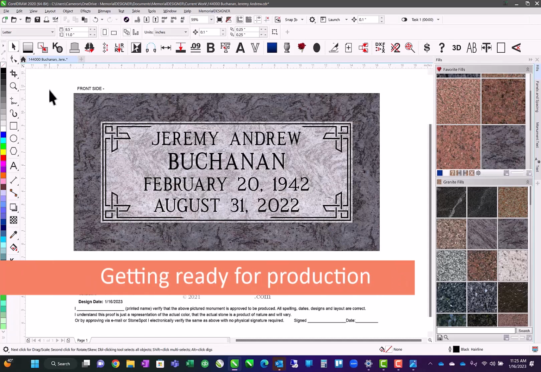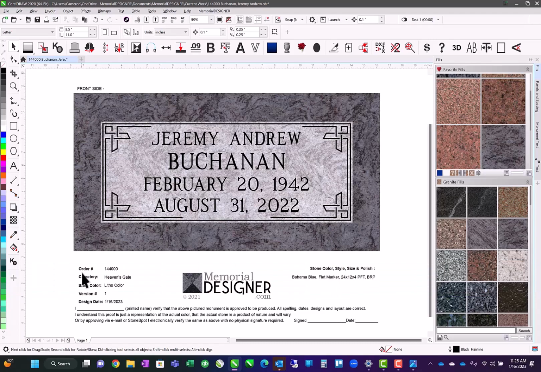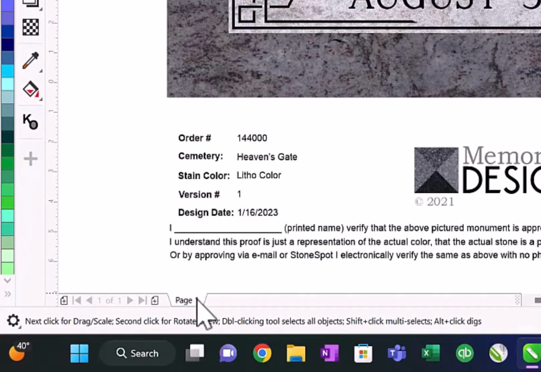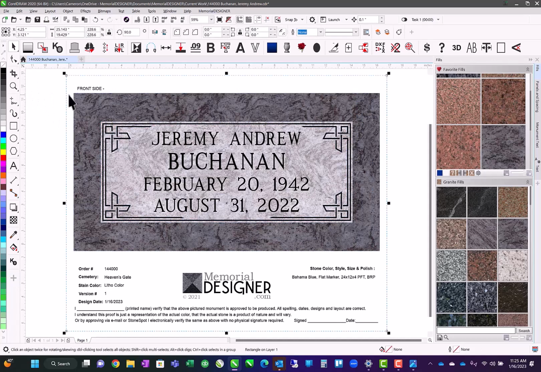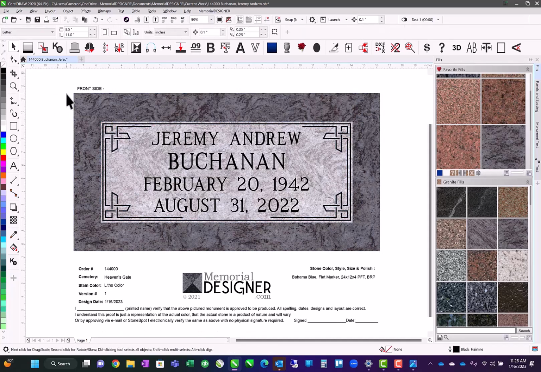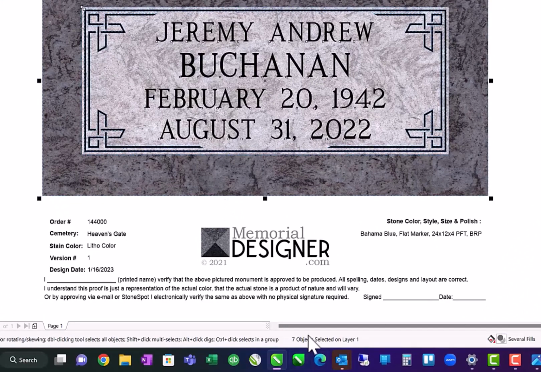So the last thing that we're going to do is we're going to get this ready for production. Okay? Before, I told you down at the bottom, you can have multiple pages in one document. This is where I utilize pages most often. I've got a tool that if you select just the stone, okay, so we're going to come out here. And if you click right in here, you might accidentally hit the edge of that, and so I usually just come out here somewhere. You click and drag, and then you let go so that just the stone itself is in your selection, and that should select, if you did it right, 7 objects.